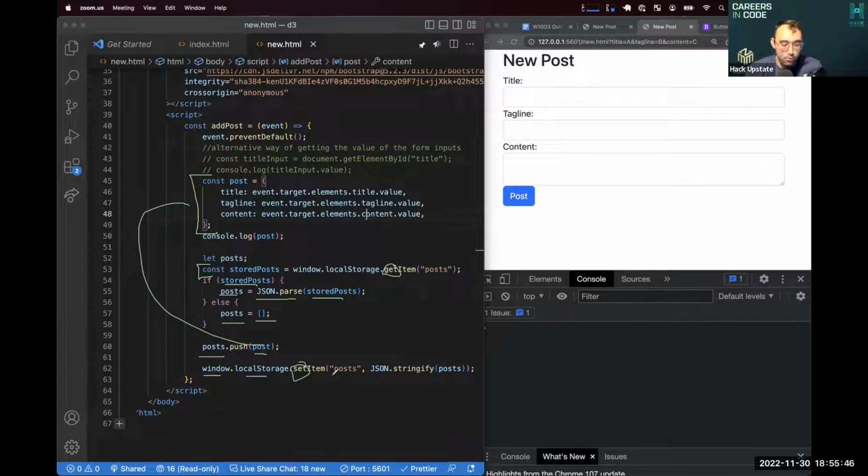And we say, hey, we're storing this in local storage in a variable called posts, but the posts right here is an array. So we use JSON.stringify to convert this array into a string so it can be saved in posts in our local storage.